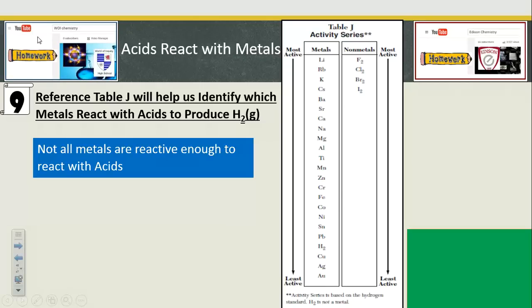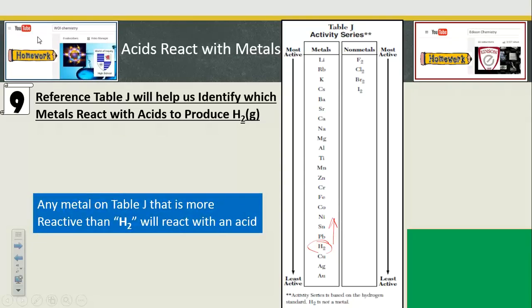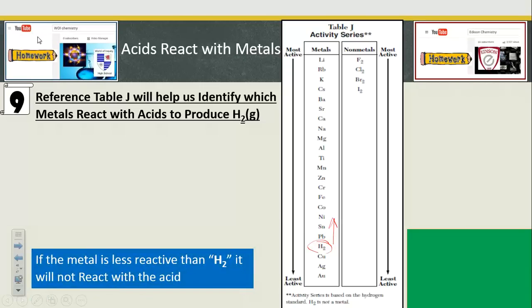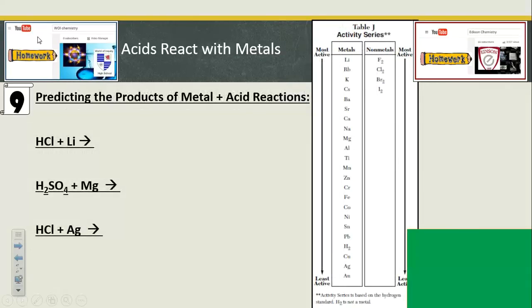And we put in H2 on the metals side of things to give you that frame of reference, H2. So anything more active than H2, metal-wise, will react with an acid. Everything less active than H2, metal-wise, will not. So copper, silver, and gold are the only three metals that don't really react with acids. Practically everything else does to varying degrees. So like I said, any metal that is more active than H2 will react with acid. H2 is not a metal, but it's put in there again to give us that frame of reference for will the acid react with a metal. If the metal is less active than H2, it will not. Simple enough.